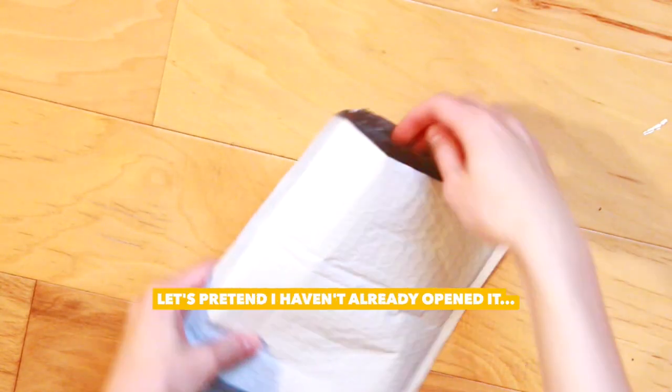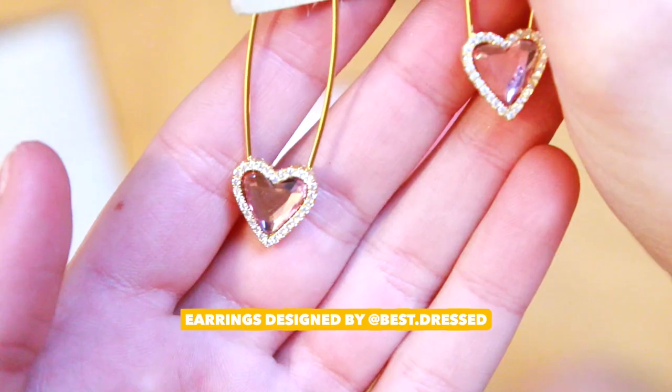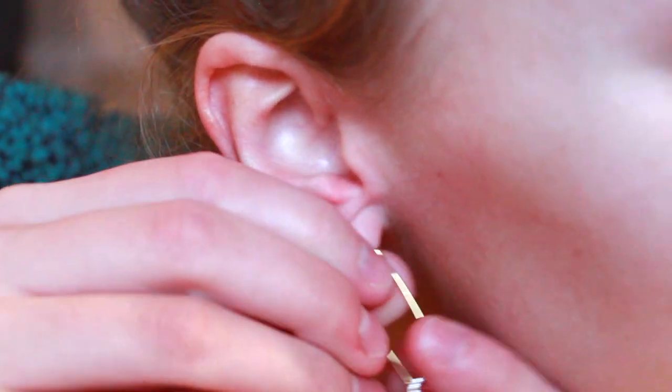I got a package — let's pretend I haven't already opened it. I'm sure some of you guys already know what this is, and I caved this time. Lately I've actually started wearing a lot more jewelry. I used to not. I have a very young face and I'm pretty thin and I'm not super tall, so if I'm not wearing a lot of makeup or my hair's not done, I feel like I can tend to look a lot younger than I am. So wearing jewelry kind of helps mature me a little bit. I'm gonna wear these all day.